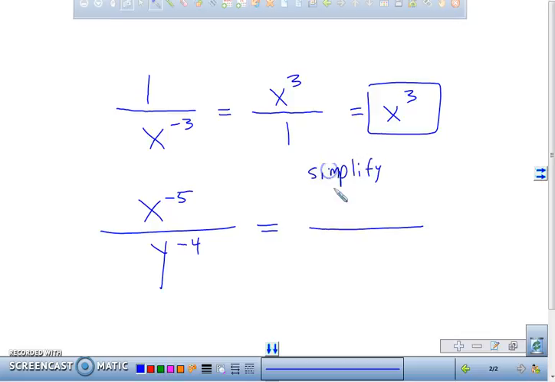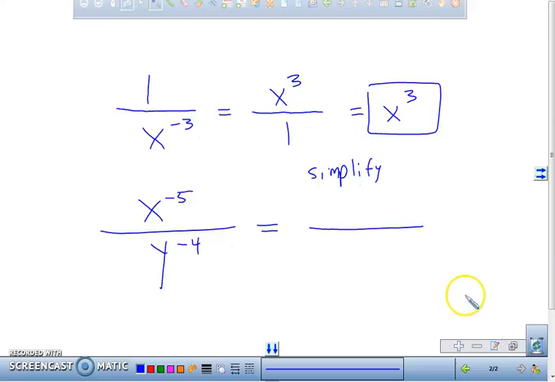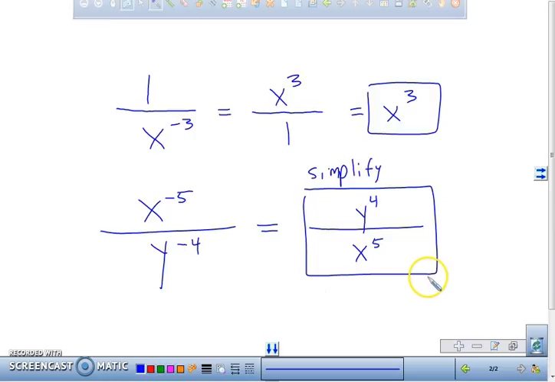By the way, this is not problem number one. However, problem number one had a negative exponent, and I want you to understand how negative exponents work, because you're going to have negative exponents in future problems. No, not yet. This is not the quotient of powers. I just want the simplified answer of this. To simplify this, all you have to do is move the y's up top, and the y to the negative fourth becomes y to the positive fourth because you moved it up. You have x to the fifth in the denominator. This would be the simplified answer because it does not have negative exponents any longer. Okay? This is good. I'm glad you're able to see the pattern. So now we're going to go on to number two.